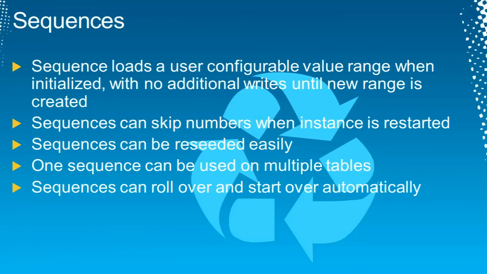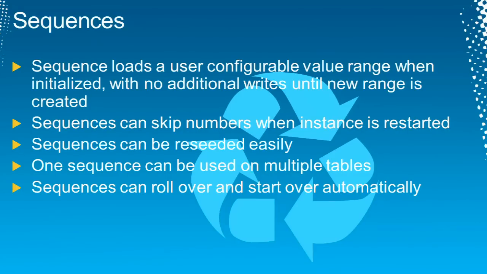So those DBAs or those developers out there that like seeing order IDs with no skips, they're just going to have to get over it. Yes, suck it up. It's worth it for the benefits that come from sequences to deal with missing a few numbers here and there. Good luck explaining that to your accountants and your bean counters. I'd be more than happy to come in as a consultant and tell them you're right, if anybody wants that.